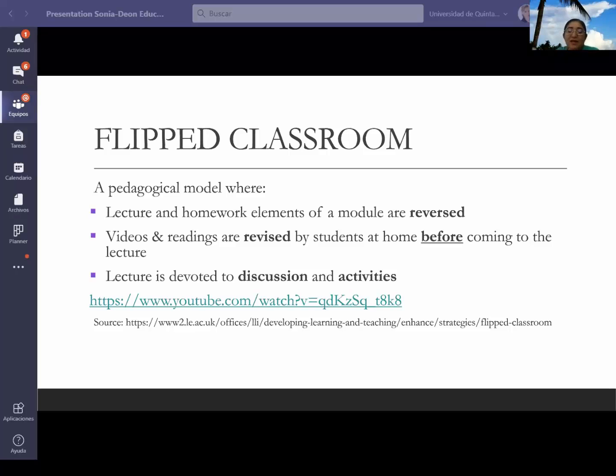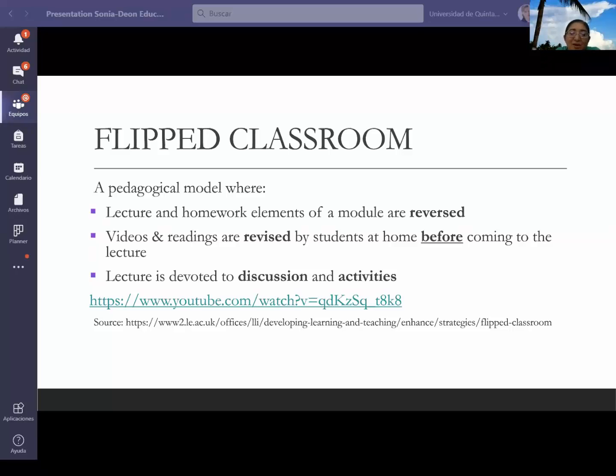It's not that as a teacher I am going to forget that I need to give feedback to the student, that I need to make sure that the students are learning or understanding the information that I am giving them. I have to be there. That is part of the job.